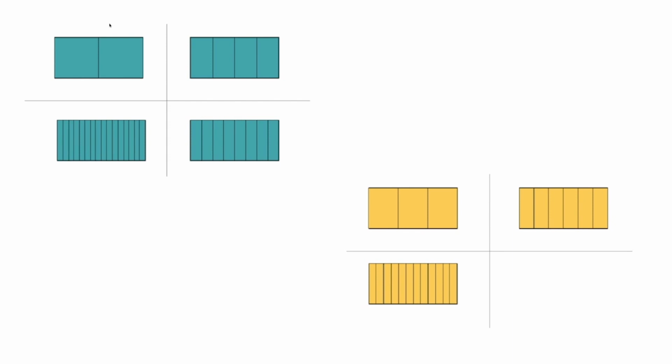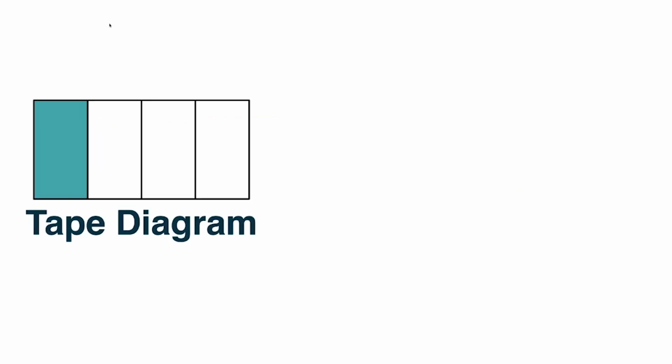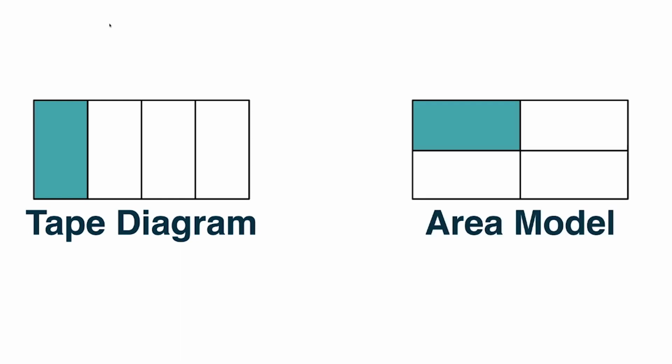It's just a bunch of shapes, and then I colored them in or not color them in. But I do want to caution you, I really want to encourage you to only use 2 types of images for subitizing to at least begin with. Number 1 is the tape diagram, and it's just the rectangle right here where all of the partitions are vertical. This is known as a tape diagram. When you have some vertical and horizontal, it's the area model. So these 2 are my preference. I don't like to start out with circles. I think it's harder for kids to see. I'm not saying you can't do it. I'm just saying I would start here.